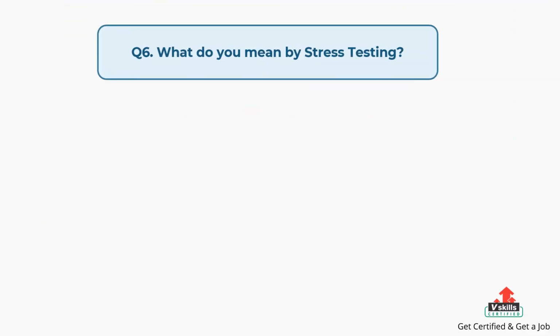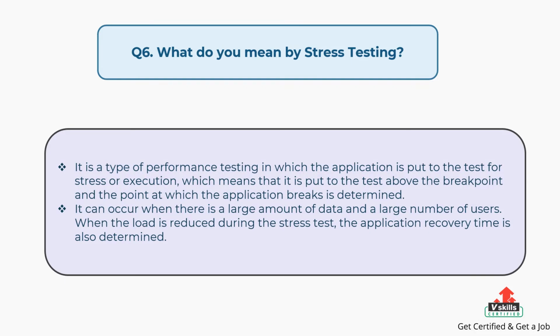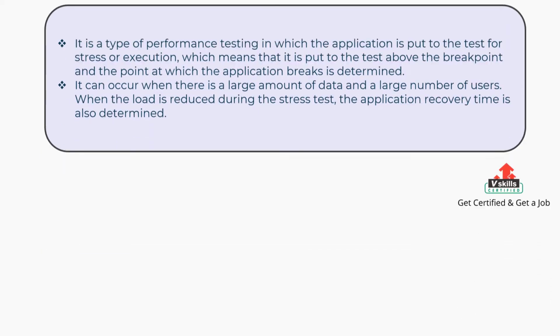Question number 6. What do you mean by stress testing? The answer is: it is a type of performance testing in which the application is put to the test for stress or execution, which means that it is put to the test above the breakpoint and the point at which the application breaks is determined. It can occur when there is a large amount of data and a large number of users. When the load is reduced during the stress test, the application recovery time is also determined.